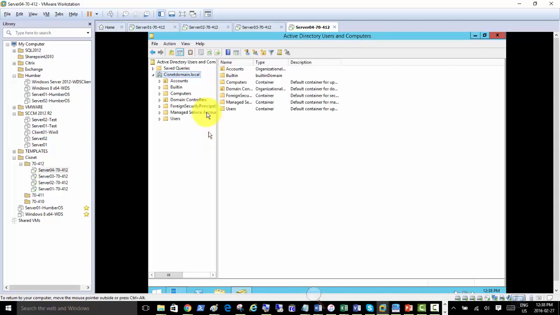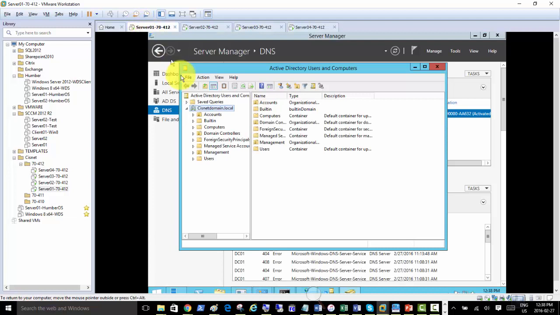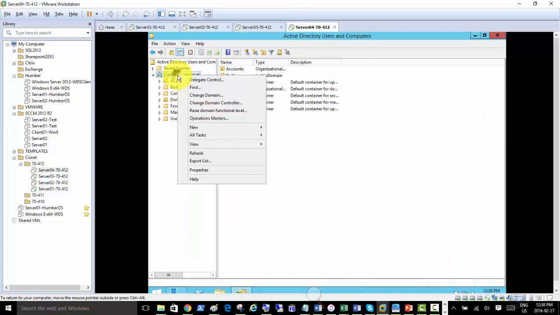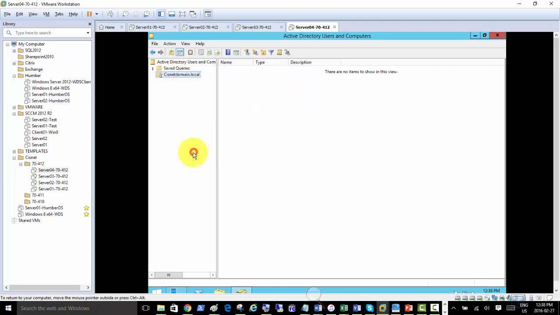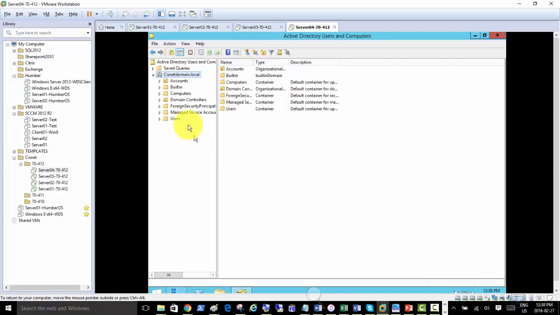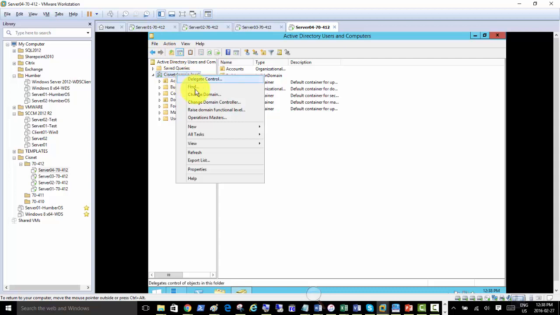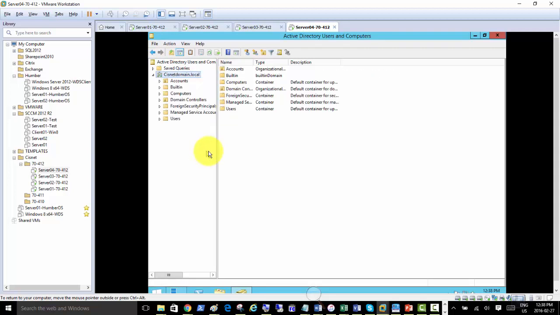What I created on root has not replicated yet to the replica. Refresh again. Nothing. So from replica to root it was fast, but from root to replica, what I created is still not showing. So it is effectively one-way replication right now.